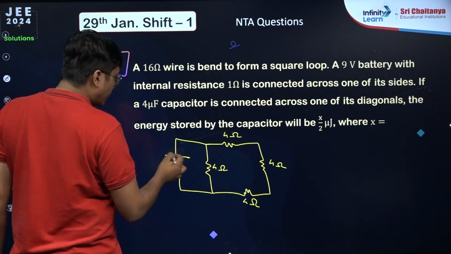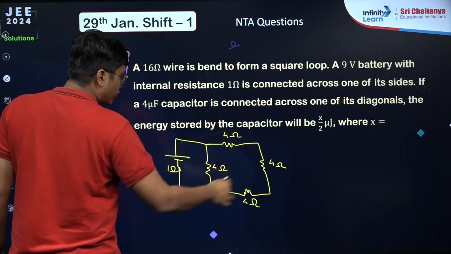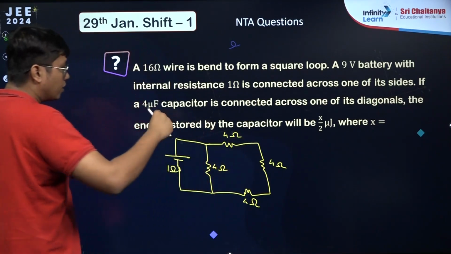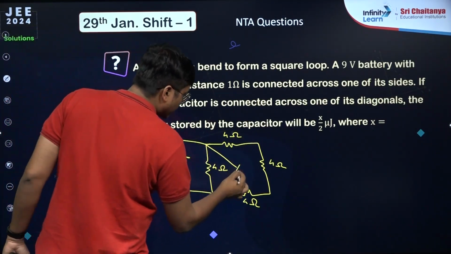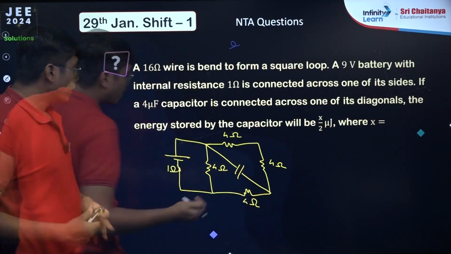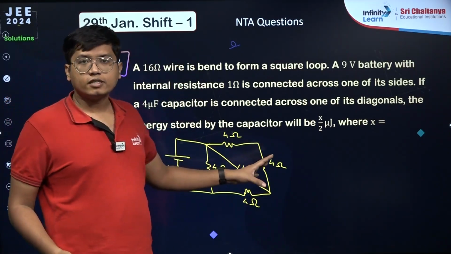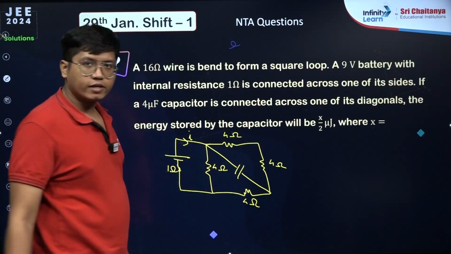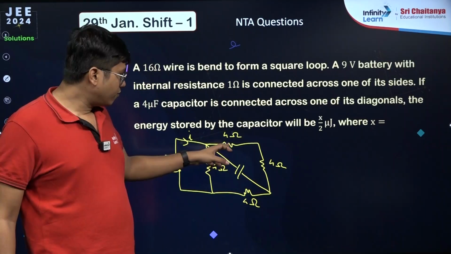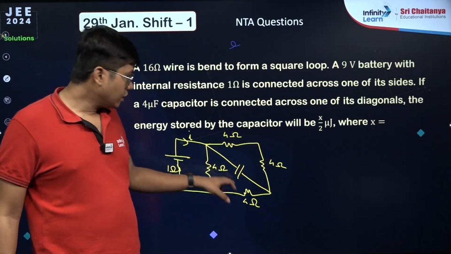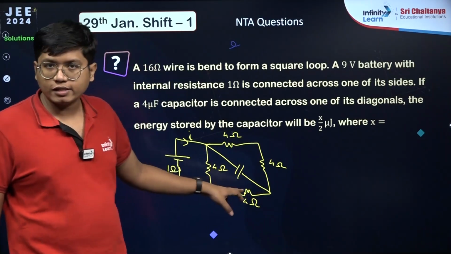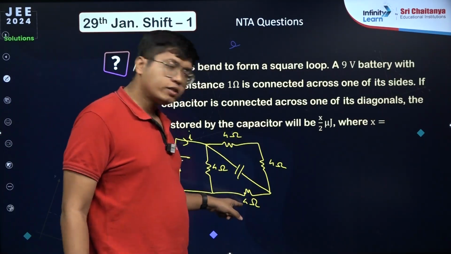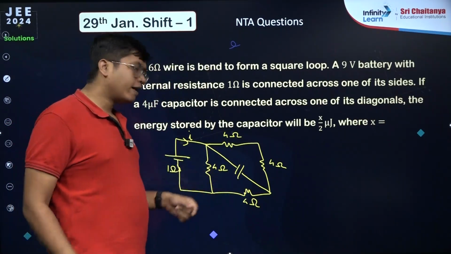So let's assume that over here, you're connecting the capacitor. Let's just plot it all out. Let's find what is the equivalent resistance so that we can find what is the current that is being drawn. Over here 4, 4, 4, they are in series because nothing will flow through the capacitor in the steady state. So 4, 4, 4 in series, that's 12, 12 in parallel with the 4 ohms.